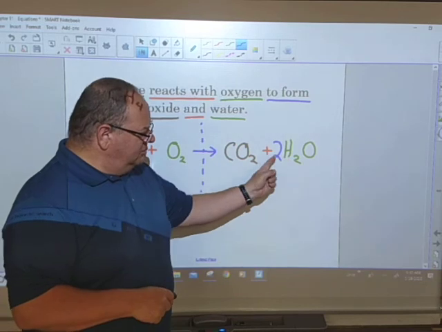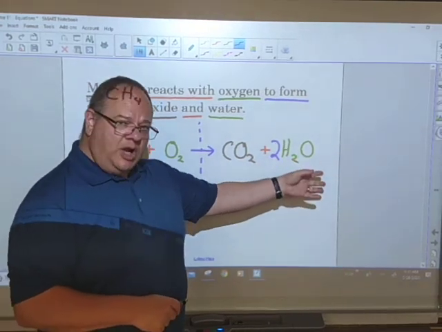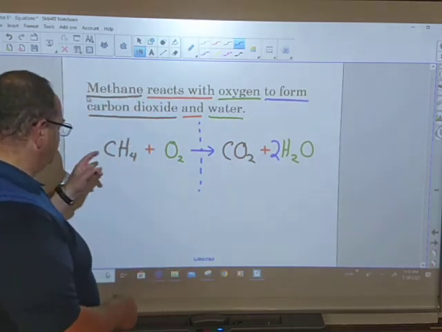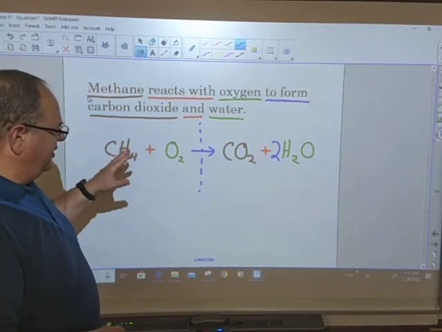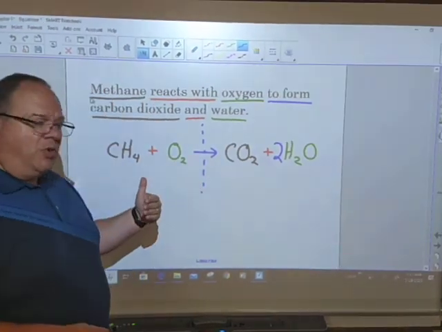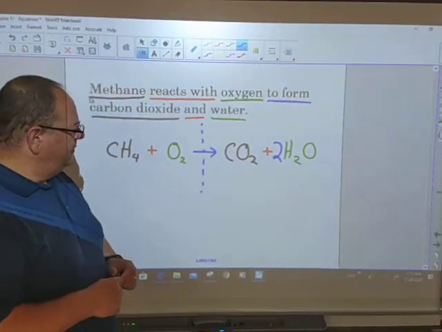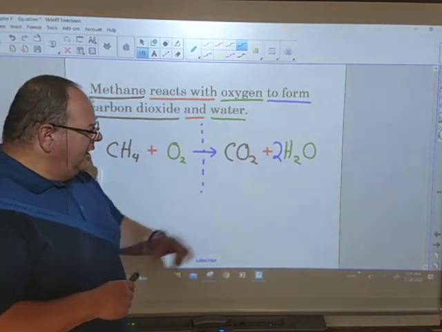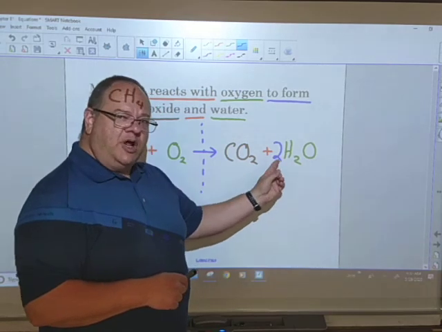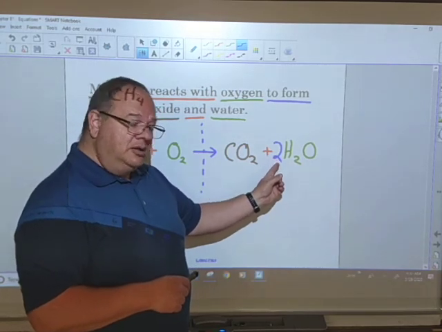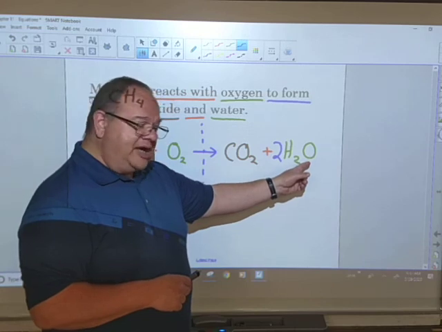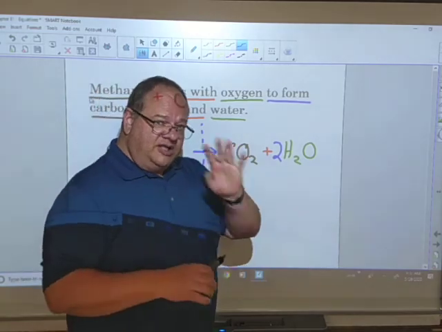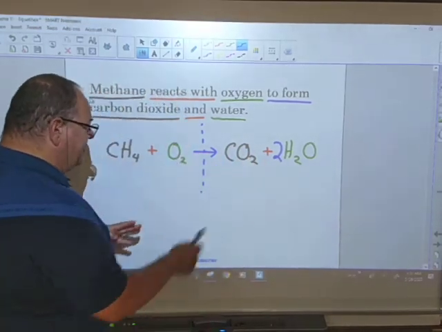Well, now that would be, each molecule has 2 hydrogen and 1 oxygen. So you'd have 2 hydrogen plus another 2 hydrogen, 4 hydrogen. So when this reaction takes place, I produce 2 water molecules instead of just 1, the hydrogen is taken care of. Now let's take a look at our oxygen. There were 2 over here, and there were 2 there, and there's 1 in each of those water molecules. But see, when I put a 2 in front of that, well, 1 water molecule has an oxygen, and the other molecule has an oxygen. So that's 2 oxygen there, and 2 more there. That's 4 altogether. This side only has 2.